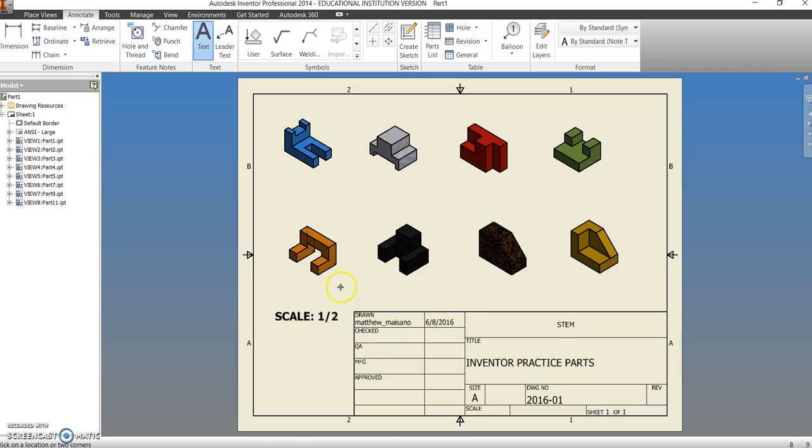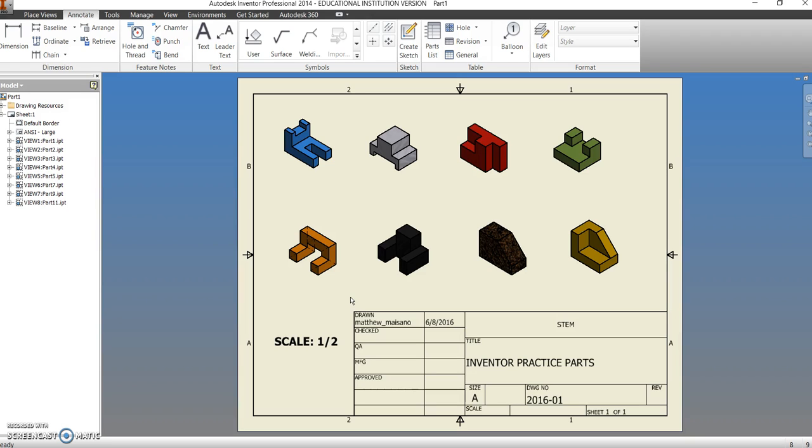And now we have the scale here. If I press escape, it takes me out of the text tool. And I can just drag that into a more ideal location. So that way if somebody looks at that, they know that this is basically drawn in half scale, or it was placed in there at half scale, comparative to how it was actually drawn. And that's that.